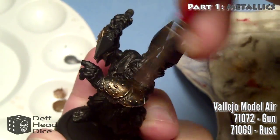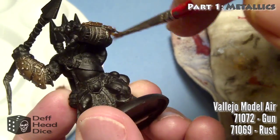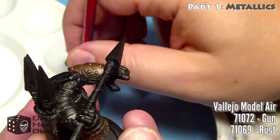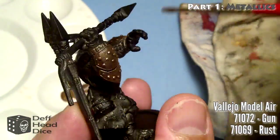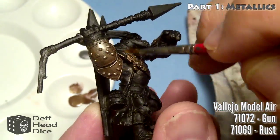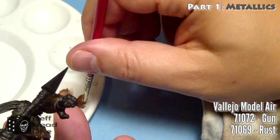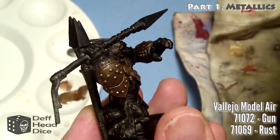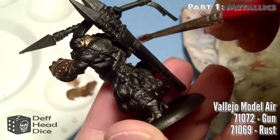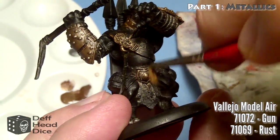Without having that consistency issue if you actually painted the metal on and then had to use washes. I will wash this afterwards as well to add a little bit more, and I'll do some highlighting with probably the gun metal and maybe the aluminum or chrome from the Vallejo Model Air line. It just gives you a nice beaten-up look with not a lot of effort - which is important since I'm trying to paint 25 points and I think I have about a week and a bit before this has to go. It's the 27th... and today's the 10th, 11th, or 12th - all weekends, I never look at the calendar.